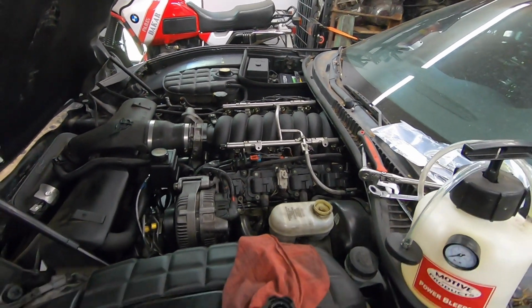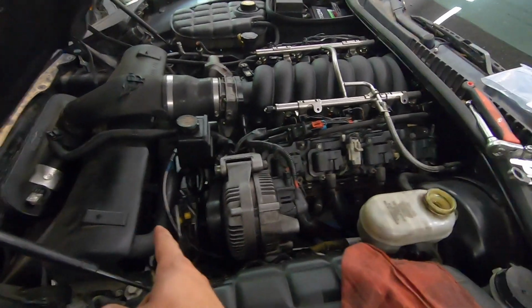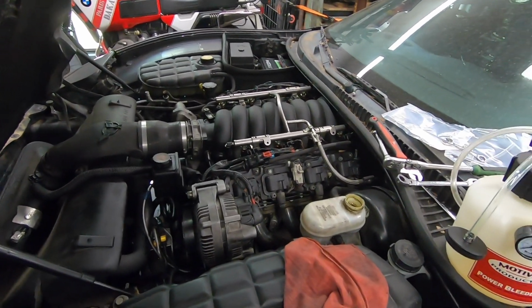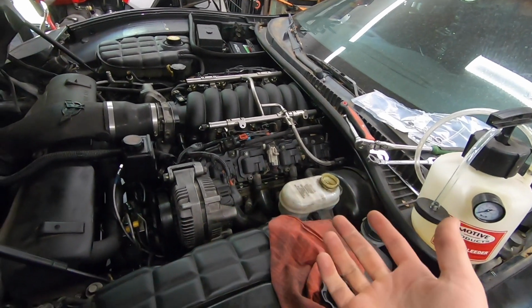Thinking about this overnight, I decided I'm going to actually bleed the Handbrake master cylinder first. So I disconnected the little AN line that's running up here. Because if you think about it, probably 80–90% of the air in this system is in that line and in that master cylinder, because that's all completely dry right now.